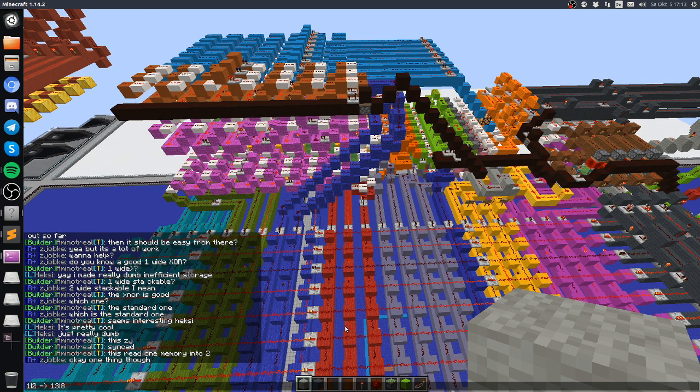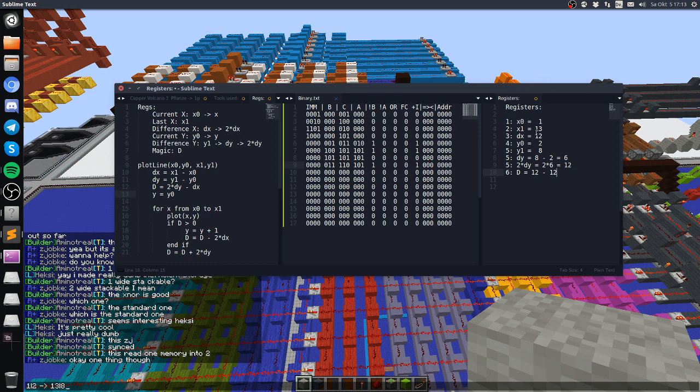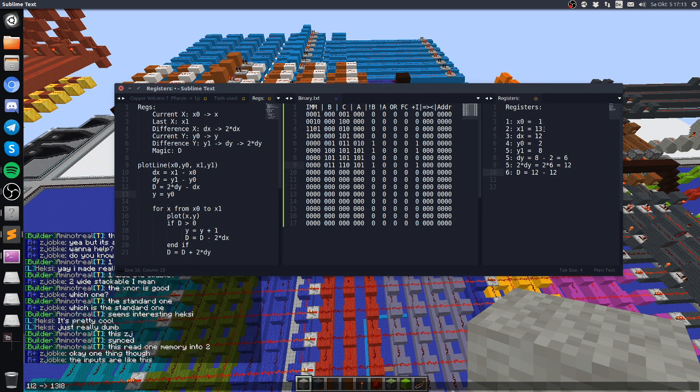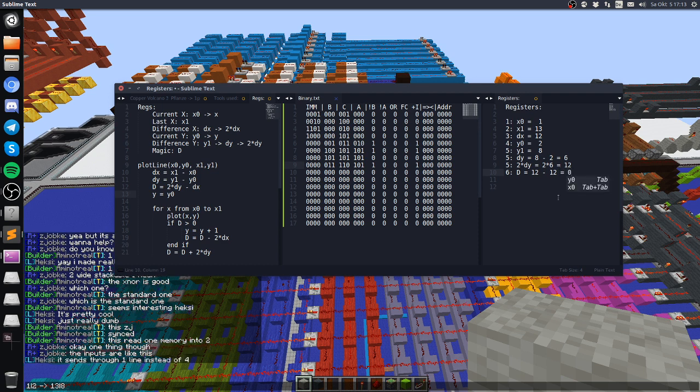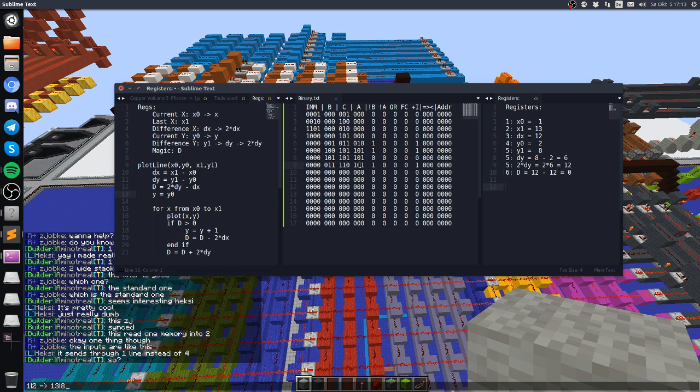What's the difference between these? 1 to 13, wait, 1 to 13 and 12 to, oh, 2 to 8. Okay, that is interesting. Yeah, that's indeed this effect. So this one is by accident 0. Well, fine. I don't mind. Okay, and that's the point where the loop starts.